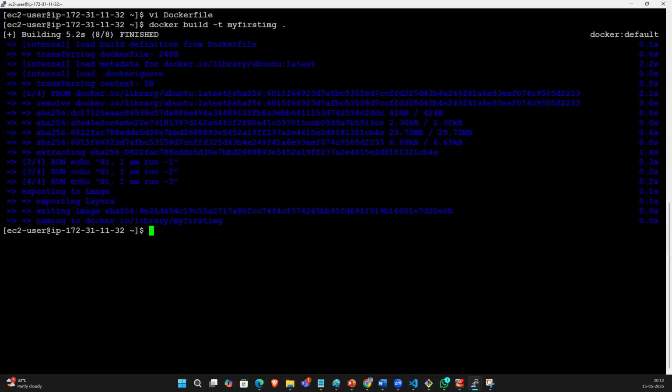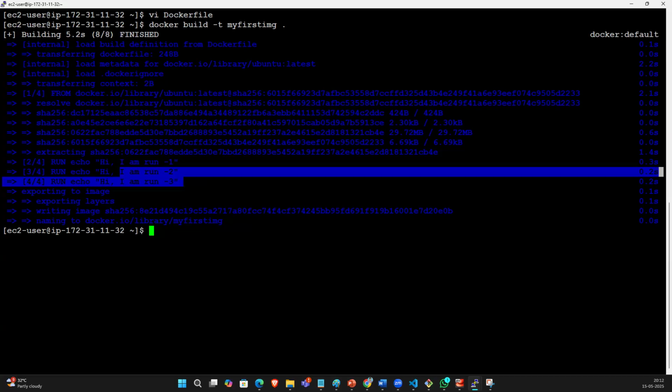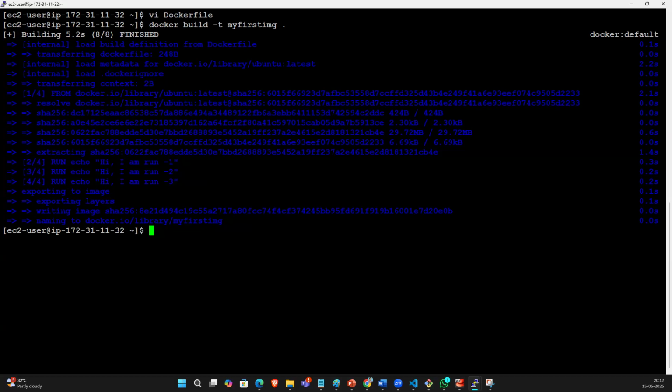Guys, you see the commands: RUN echo hi I am run one, RUN echo hi I am run two, RUN echo hi I am run three. So three RUN commands are executed. Only one CMD command will execute while running the container. The CMD command will not be executed now; it will be executed while running the container. Right? Guys, understood?